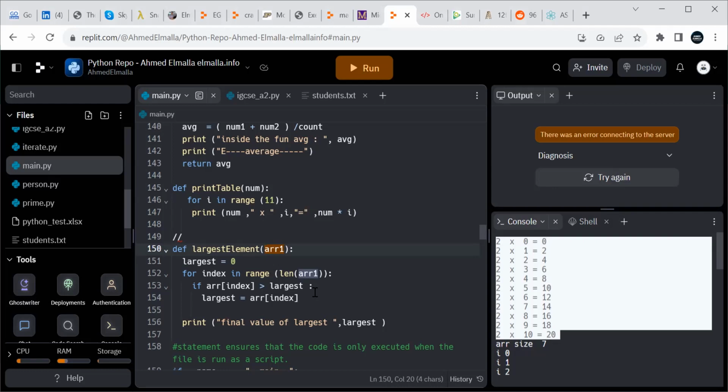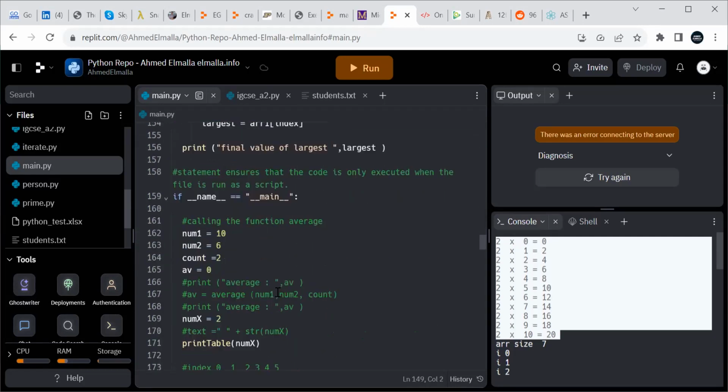Oh yeah, I got you now. Okay, yeah. So it means that here I will put array1, and then here also I will put array1. Okay, can we test if this works? Do you think it will work? Yep. Okay. Let's see.